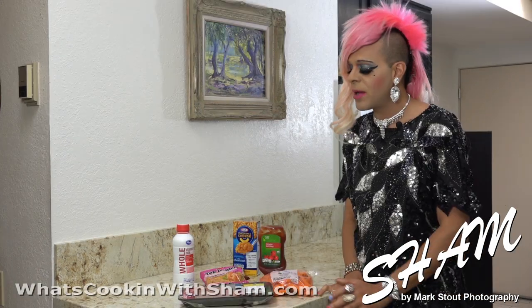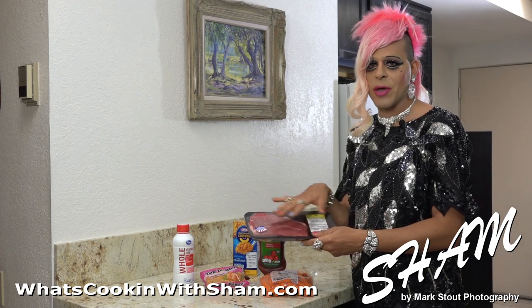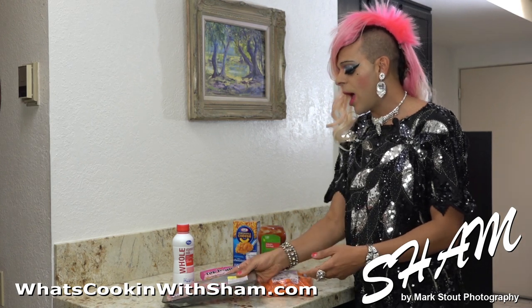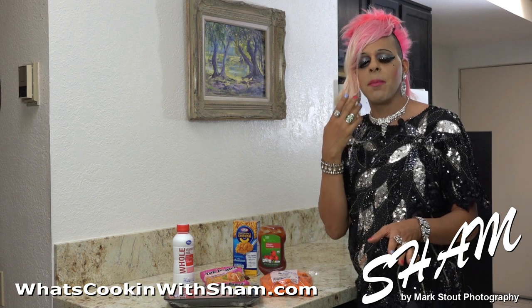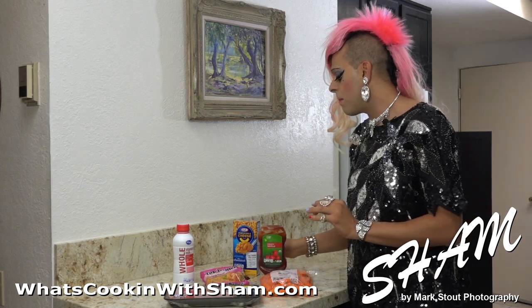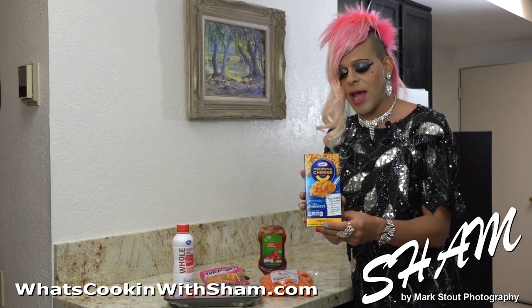Today I decided that we could cook Donald Trump. First of all, I do know that Donald Trump likes steak, so you need to get yourself a big old steak. I got this one for four dollars and eighty cents because I'm a very smart shopper, and this whole meal to cook Donald Trump — even though he's worth many billions — probably only costs about ten dollars, maybe less if you're a smart shopper. The main ingredient you're gonna need is macaroni and cheese.